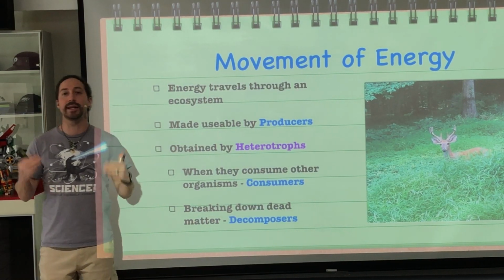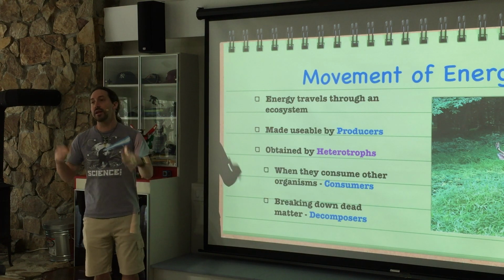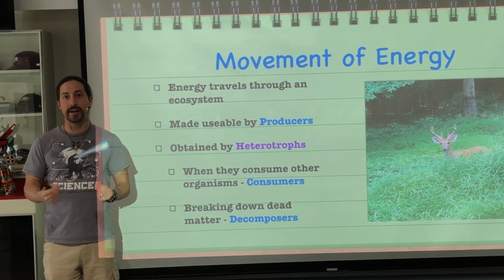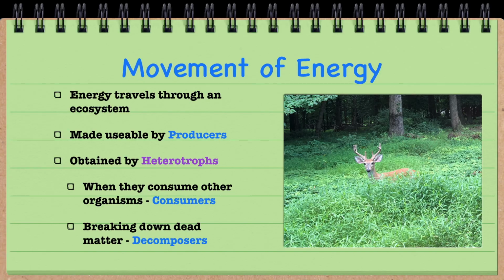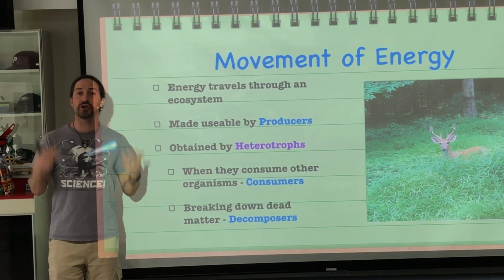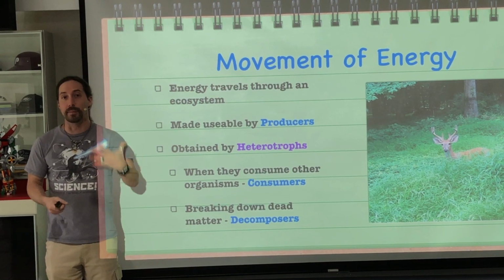The next type of organism is the heterotroph. Heterotrophs are unable to convert light energy into chemical energy. The only way that they can obtain energy is through consuming another organism. So heterotrophs are referred to first off as consumers, and consumers eat other organisms. The next type of heterotroph are called decomposers, because once an organism dies, its body will be broken down and the nutrients and energy within it are going to be used by that group called decomposers. So organisms that consume other organisms are called consumers, and the organisms that break down dead organic matter are called decomposers. In the case right here, we happen to have a deer, and this deer is a consumer. It would consume the plant matter. Plants, autotrophs, obtain the energy from the sun, and now the deer is going to obtain energy from the plants by eating the plants.